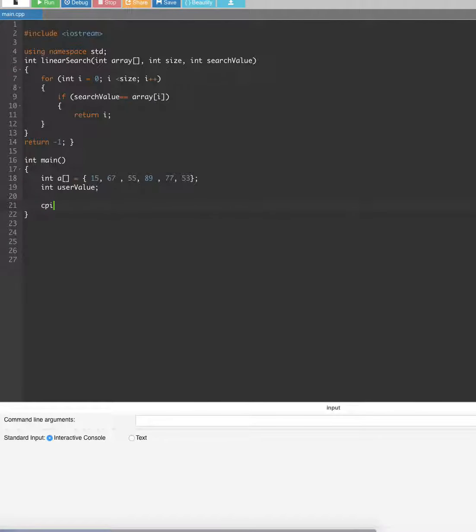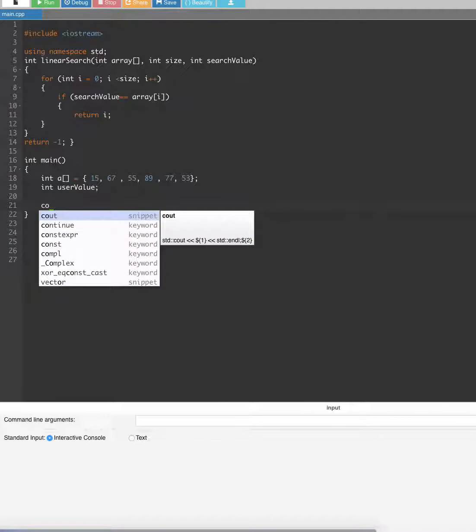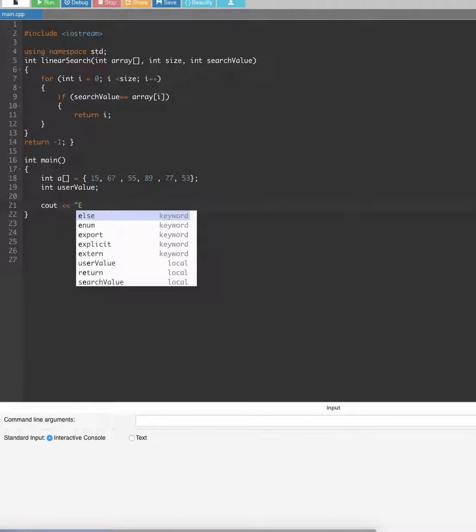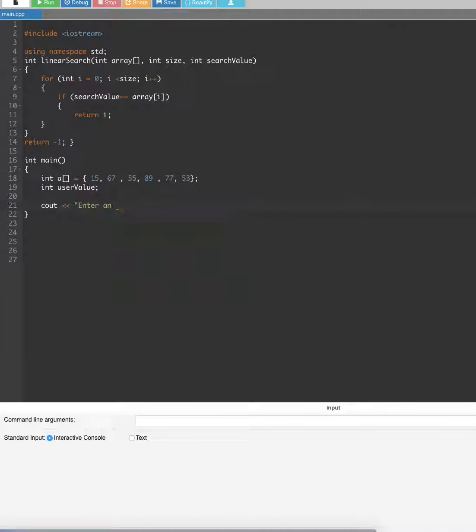Let's say cout, enter an integer, and close it, and then let's end this line.